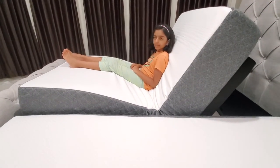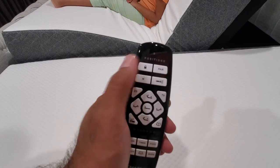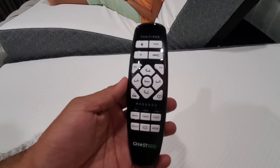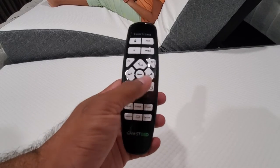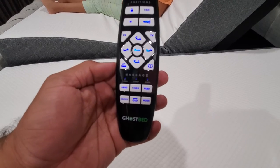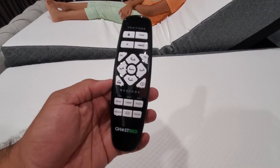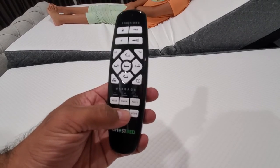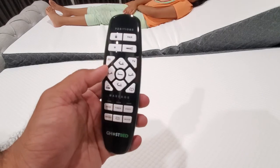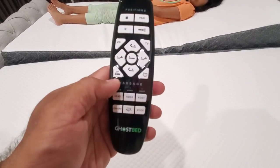So same way, we tried multiple options. We can lock the position with this remote button, so it won't go up and down if you hit the button by mistake. If you press this one, it will reset to the original position. Let's see, what is this? So this is a, we didn't try this one, but we tried the TV mode, reading mode, sleep mode.